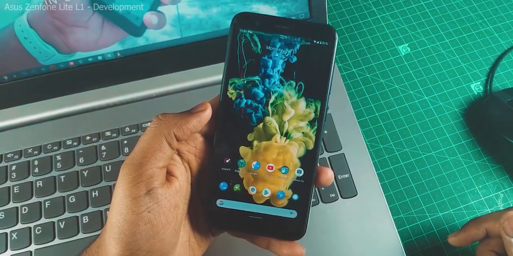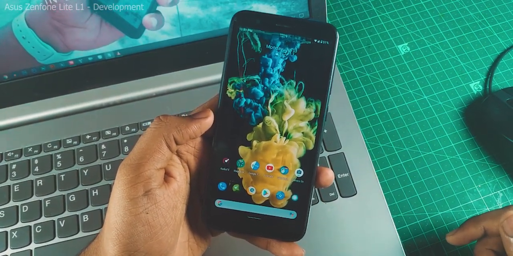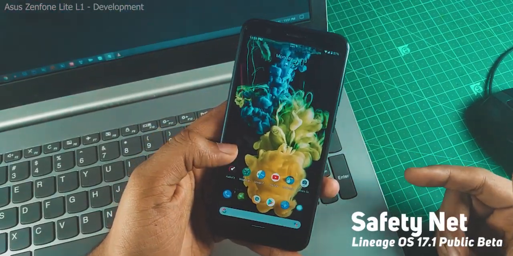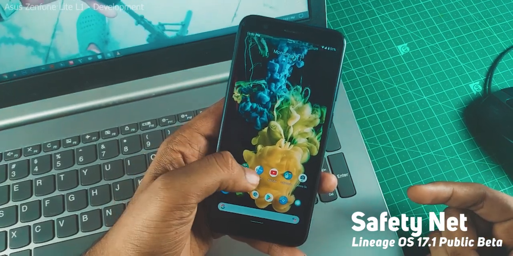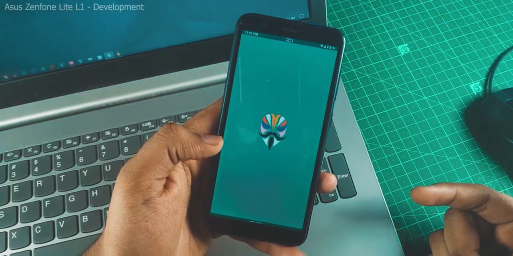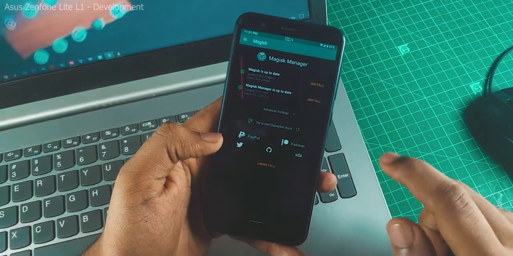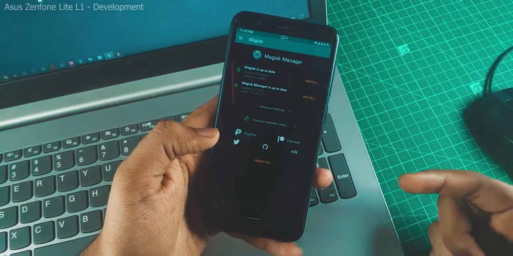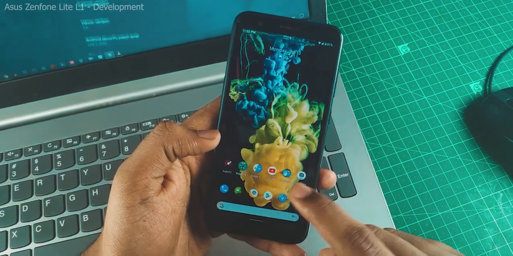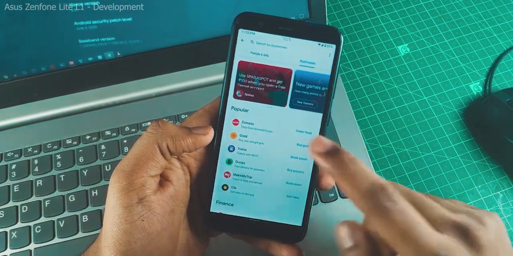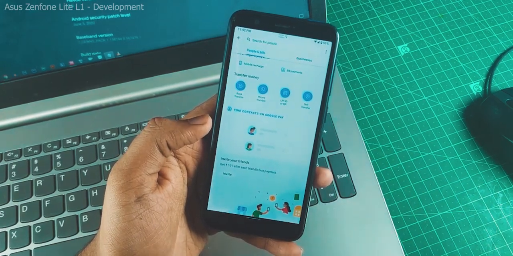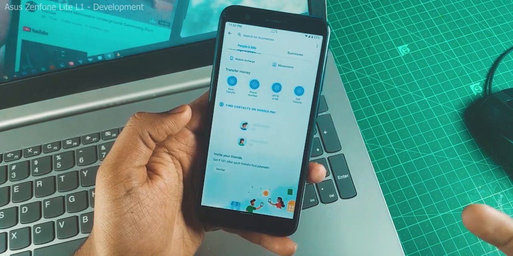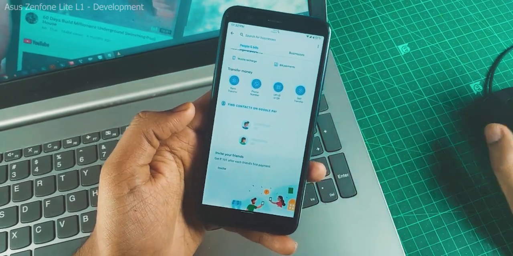About CTS and security, the device is currently in encrypted mode and it is also working, and all the banking apps are working. If I check the Magisk Manager SafetyNet check, it usually passes basic integrity. That is fine to run banking apps like GPay. As you can see, I have installed GApps and I have tried it, it is working. So it means that most of the banking apps will work, right?